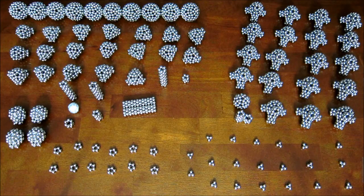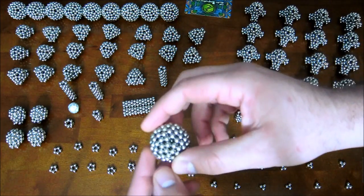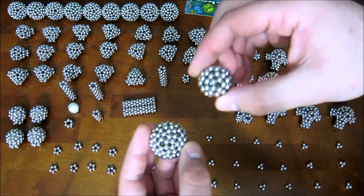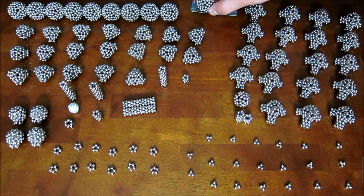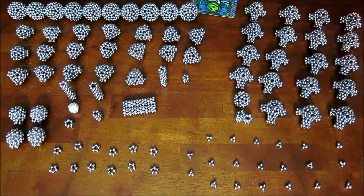Hey everyone, this is a video tutorial for how to build the sphere matrix V3. Now first of all, you're going to need 11 of these. And these are hollow spheres, and they're a little bit larger than the 60 magnet spheres. You can see these ones use 120 magnets actually. So I'm going to show you how to make them, and you need 11 of them, and they all need to be the same polarity as each other.